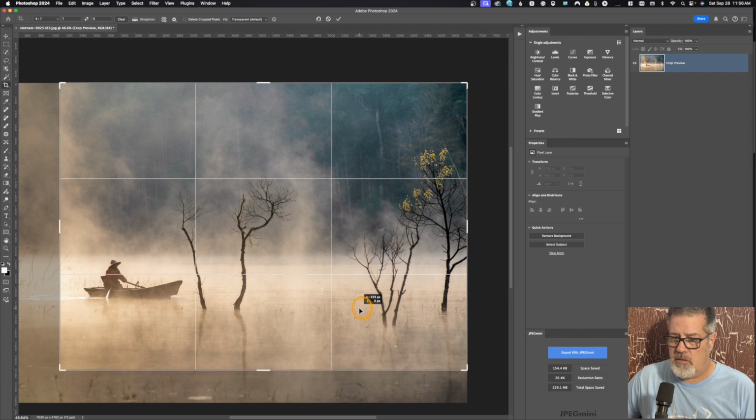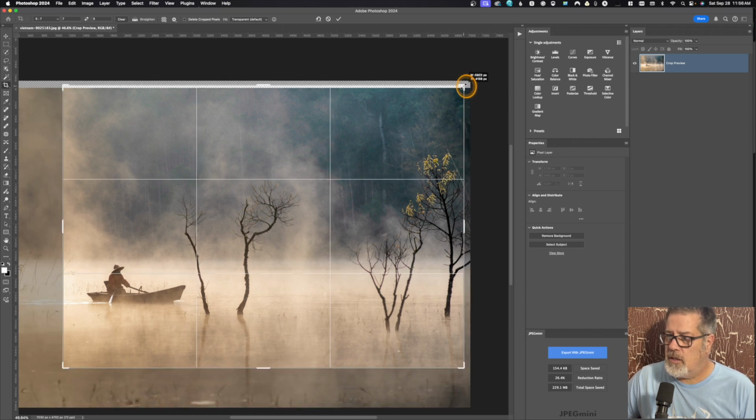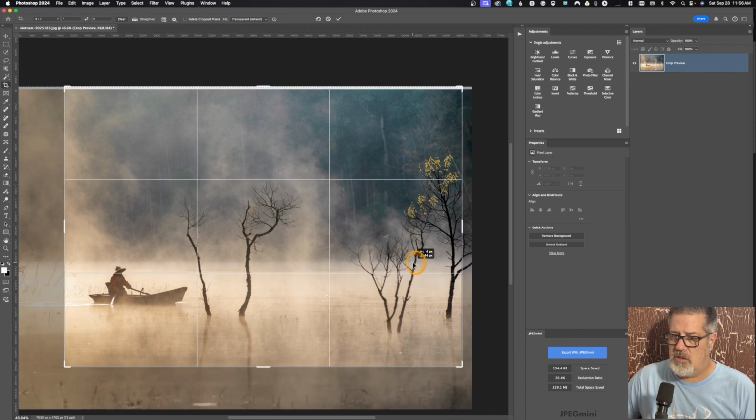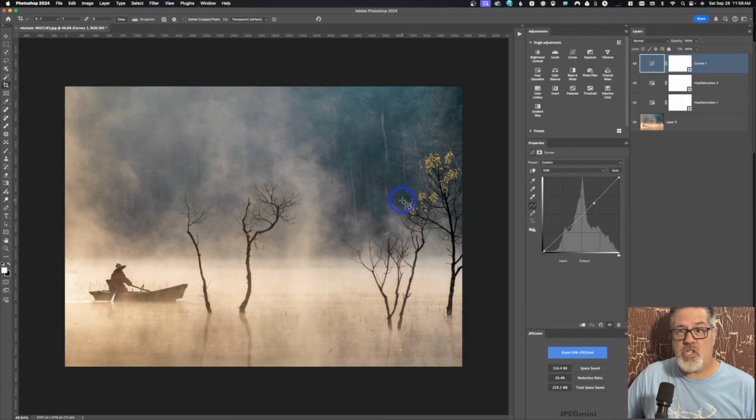And what does it look like if I do that? We can slide this up a little. We're losing a little bit here. Let's go ahead, bring that down, and we'll see if that looks good or not. We've changed the ratio, and we need to change the ratio because the ratio is important when it comes to printing. So if you want to print something, you want to know exactly how it's going to print, and we need to do that ratio change.